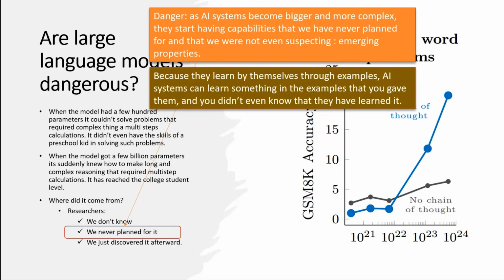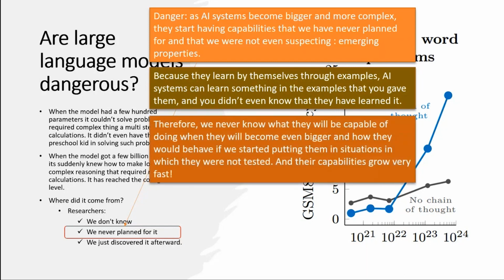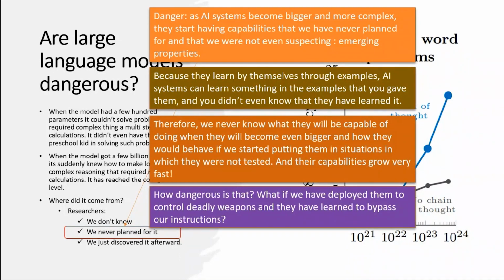And if they can do things that you are not suspecting, when you put them in a different situation, maybe they are going to do something that you are not expecting them to do. So you see where the danger is coming from. It is a capacity to learn things that you didn't want them to learn and that you didn't even know that they have learned. So you can imagine if you have put this artificial intelligence in a very critical system, like dangerous weapons control, and then they have learned things that we didn't know, and they start doing things that we don't know. This is where the danger is.